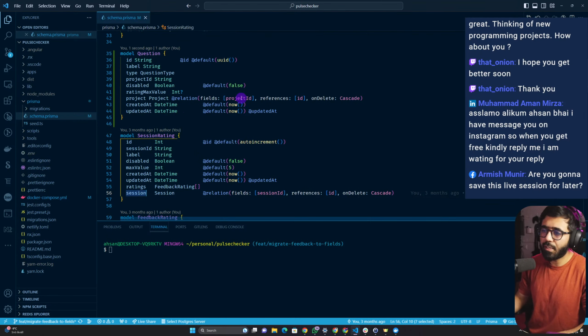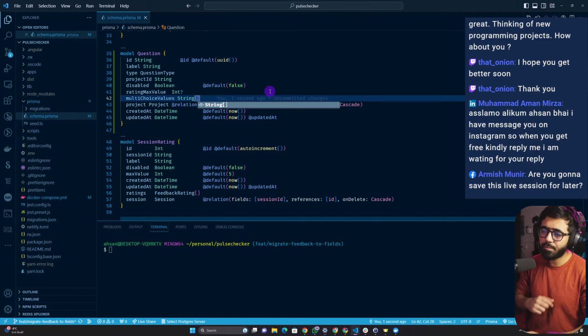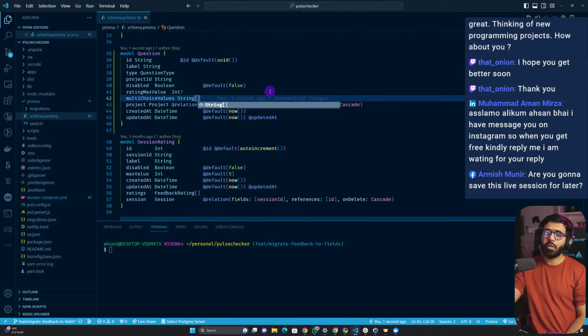Right? So something like, I don't know, multi choice values. For example, this can be of type string, but do we also need the IDs of these? That's what I'm thinking. Or no, if I keep it simple, that means that if I add a question, I just need to provide the possible values and I need to see which value has been selected in a particular case.